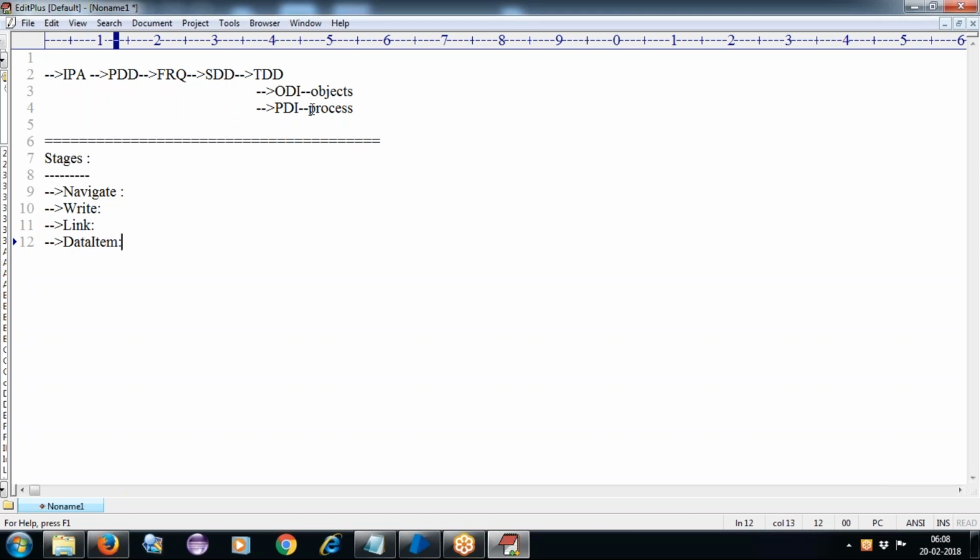So one is the navigate stage, one is the write stage, one is the link stage, and one is the data item here.